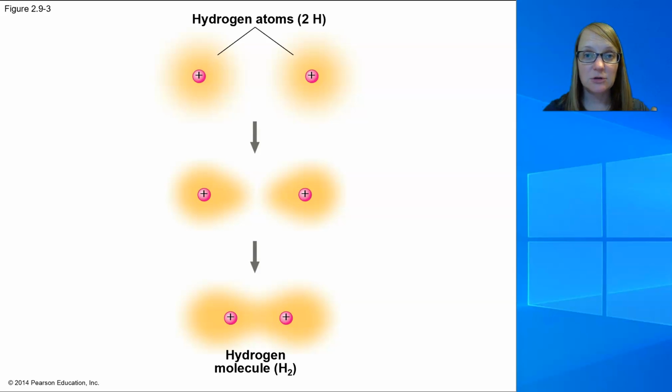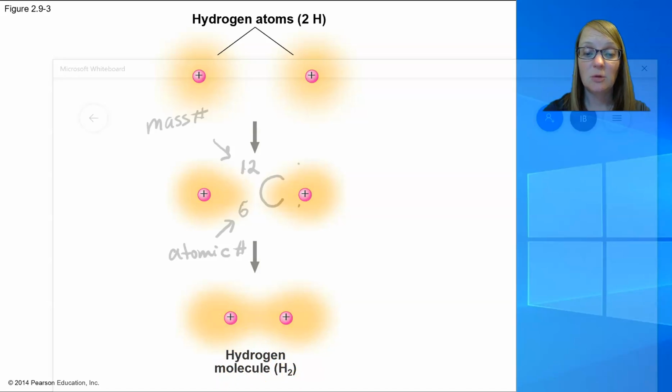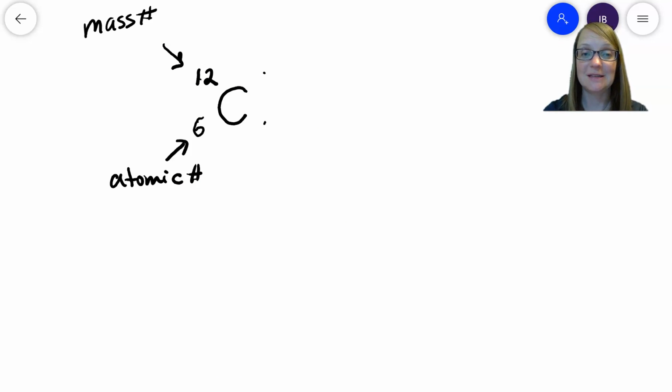So a couple of things we're going to have to introduce here. We have to introduce what is a molecule, and then you'll notice down at the bottom of the screen here, you have hydrogen molecule, H sub 2. If we go back to our carbon example, remember we were talking about how do you write things out around that element symbol, and we have those four corners in the box, imaginary box drawn around the atomic symbol. You've got your atomic number on the lower left-hand corner, your mass number in the upper left-hand corner. Well, we're missing two corners, this one and this one.